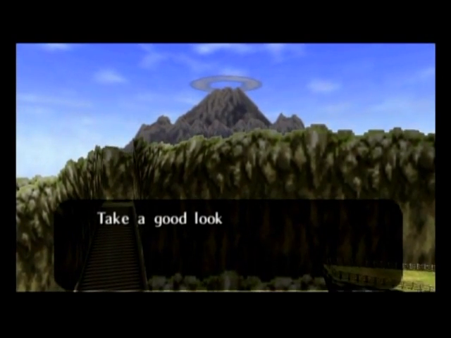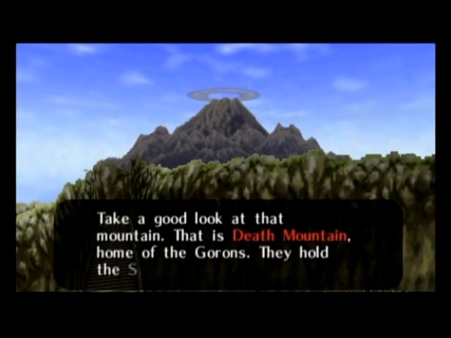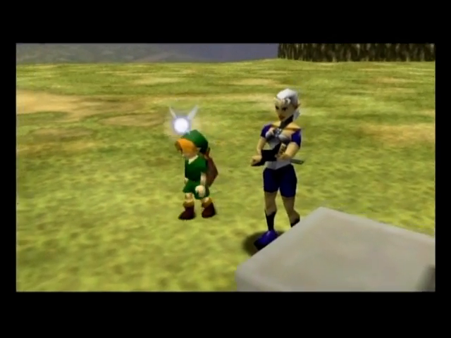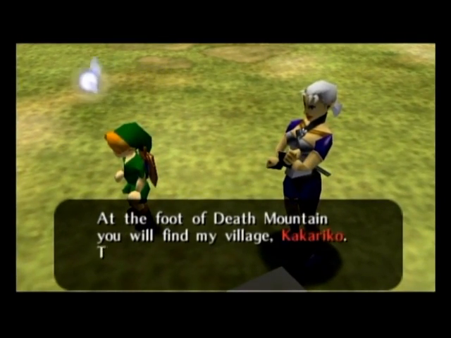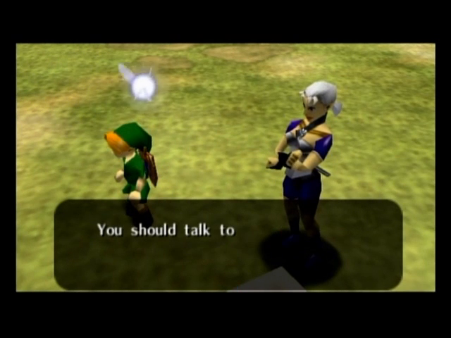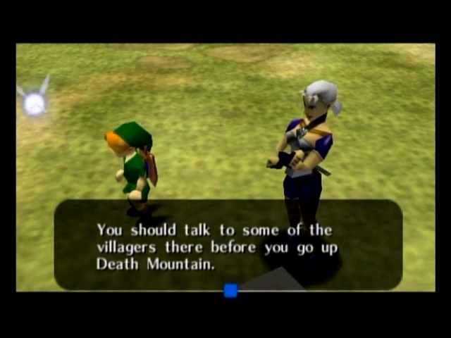So, anyway, Impa here pretty much somehow sneaks us back out into the Hyrule field, and she's pointing us in the general direction of our next destination, which is Death Mountain and Kakariko Village at the base. Wait, those names are familiar.